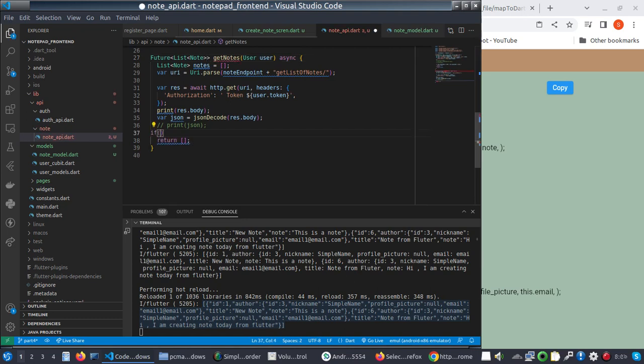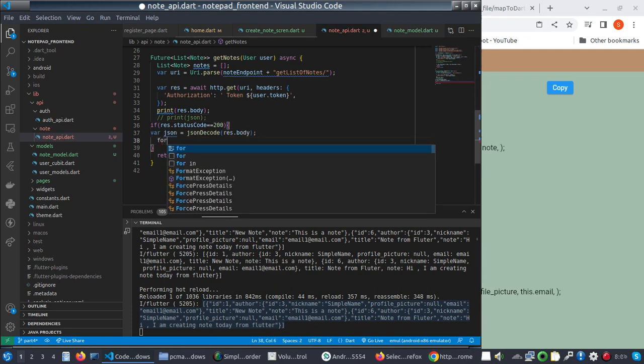If the response, res dot status code, is equal to 200, then it will return a JSON object, and we can decode the JSON object here.